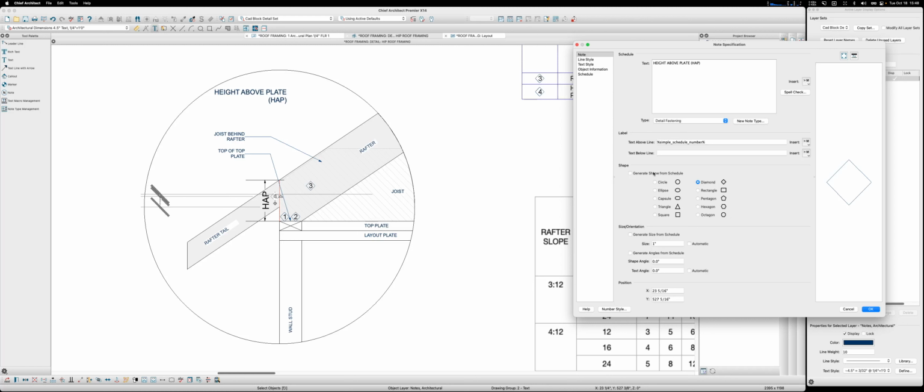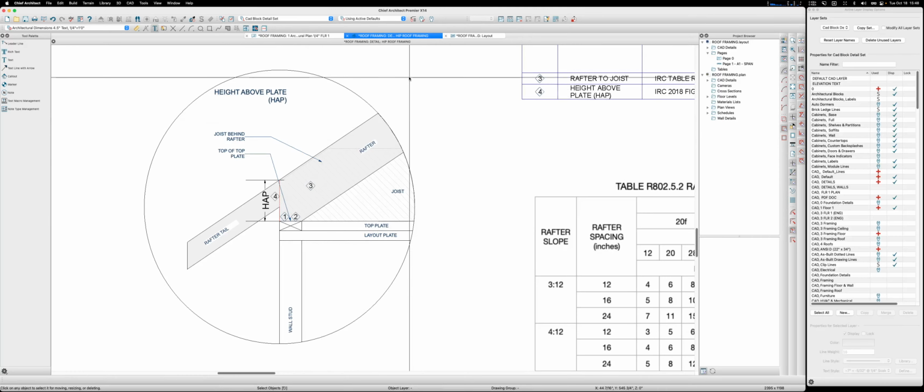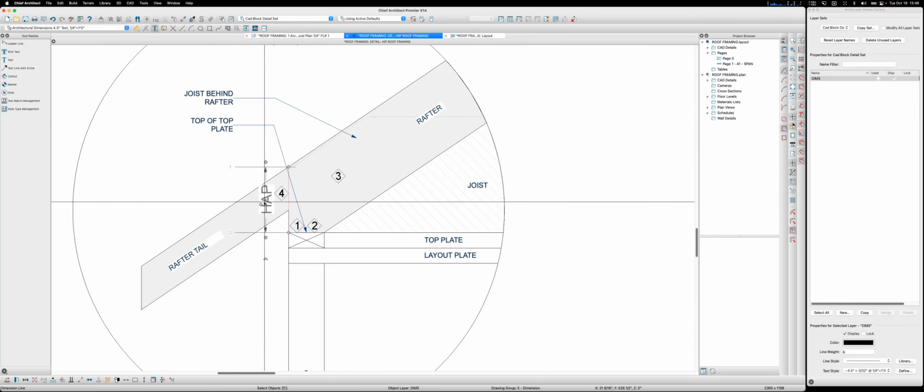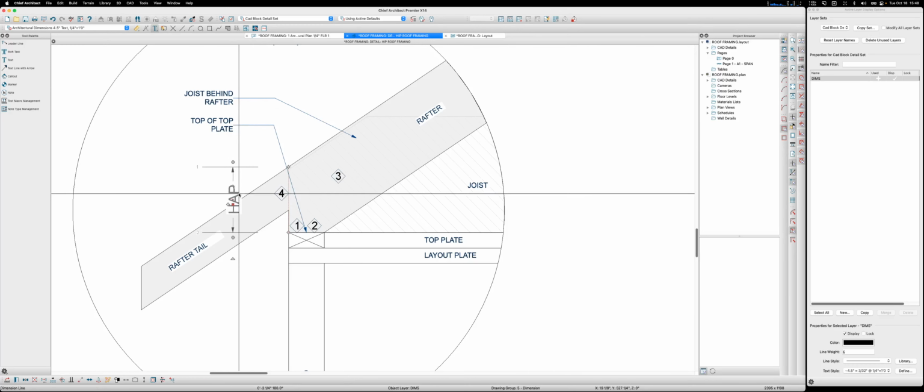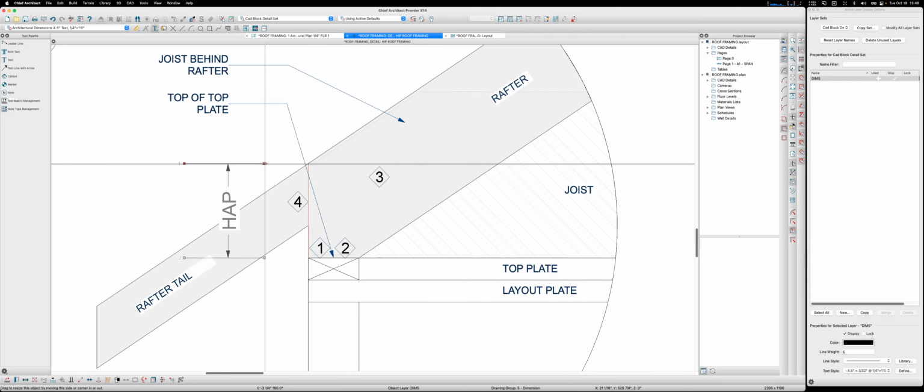It could be any one of these shapes. I think it defaults to circle. So I don't know why I picked this. I really don't know. I just did. And then this is kind of crowded, so I'm going to move this out a little bit. Wow, what's up with that?